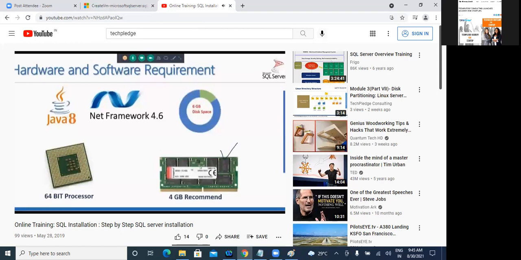The minimum is 4 GB RAM available on the machine, and the minimum disk space should be 6 GB. The processor should be 64-bit. There should be Java and .NET Framework 4.6. These are the requirements you check before you plan to install SQL Server.